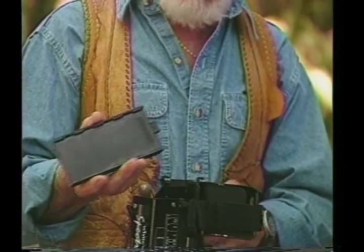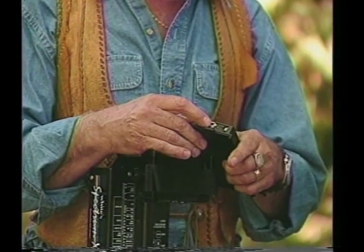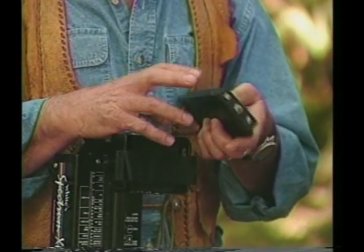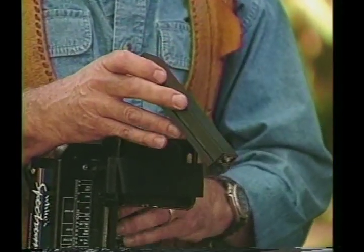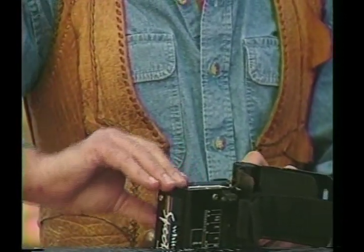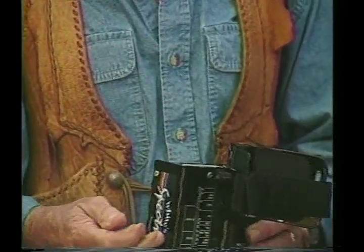Notice on the bottom here, there's a silver nipple, and that's where you charge this NiCad pack. Next to it is a little tab that stops the battery pack from going too far into the carrying case, so that we will drop it in and lock it down with a little door with the 2 tabs being on the bottom of the detector now. We're used to having them on the side.